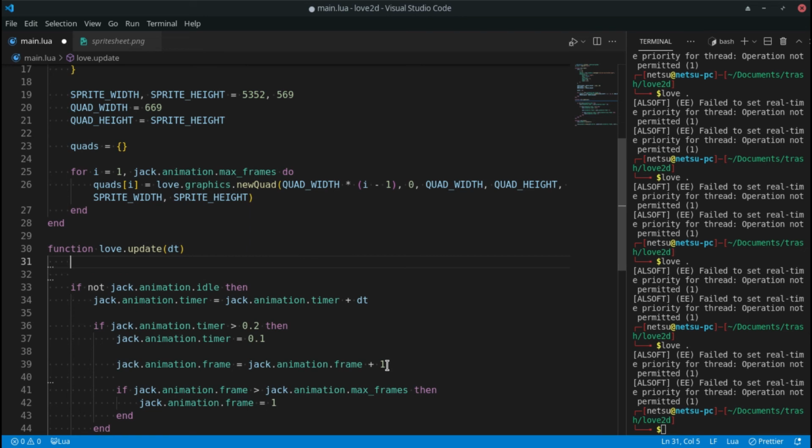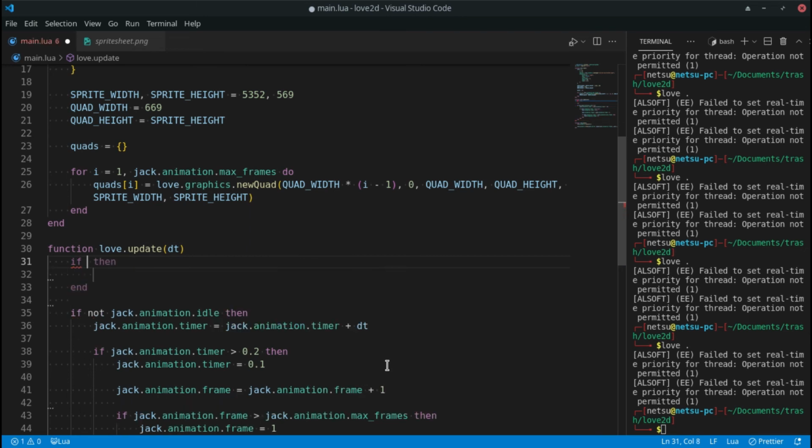We can just say if love.keyboard.isDown, and we specify let's say D. If we specify D, the idle should become false. So we can just specify this idle, and we can make that equal to false because this is being held down, meaning it should move.